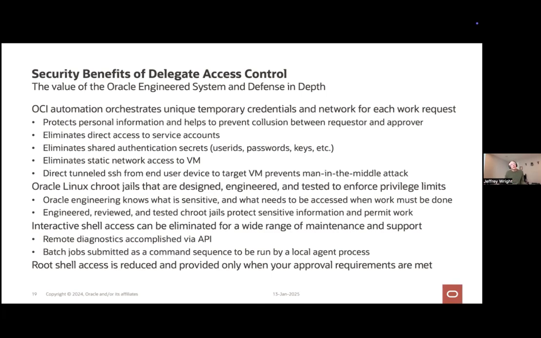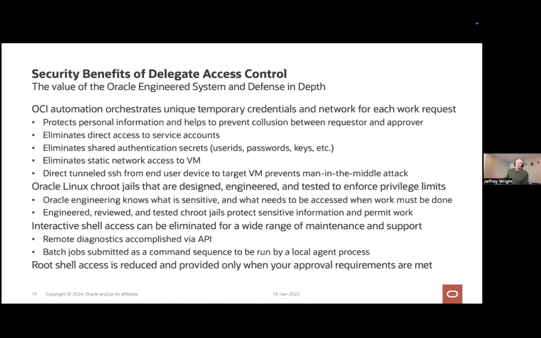When you stop at a jump box, you're logged into the jump box, you are at the whims of that jump server. You don't know what the person in that jump server is going to do. If you happen to type a password at the command line, you just shared the password with the jump server. It opens up an attack surface that we don't need. What we do here is directly shell with hardware multi-factor authentication from the laptop to the target using a tunneled SSH implementation to prevent man-in-the-middle attacks.